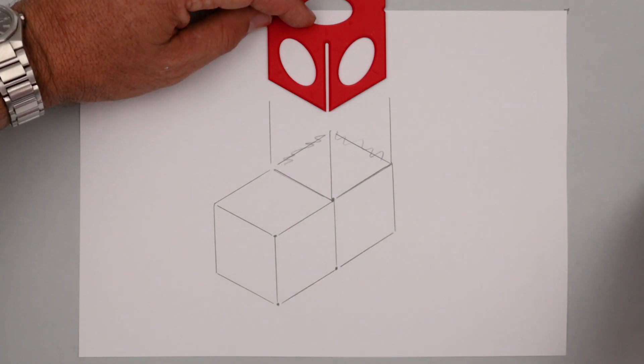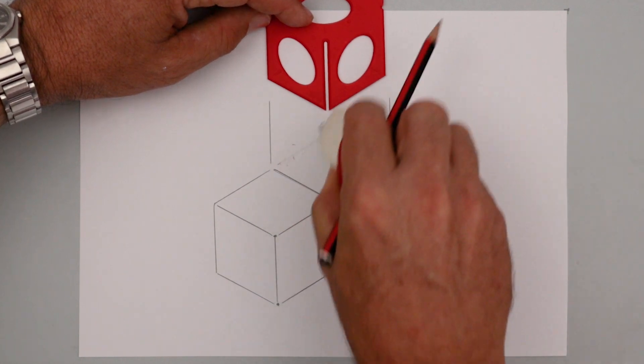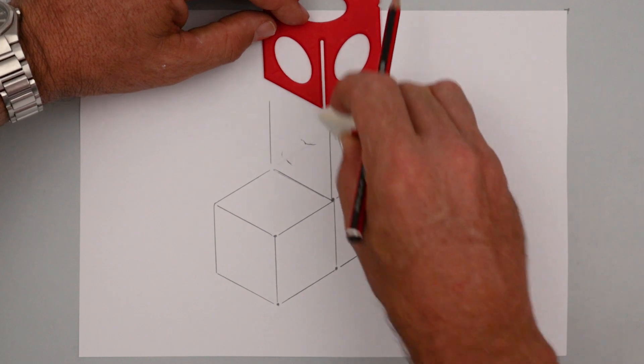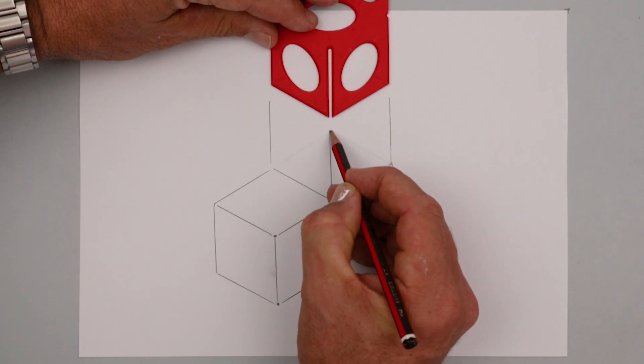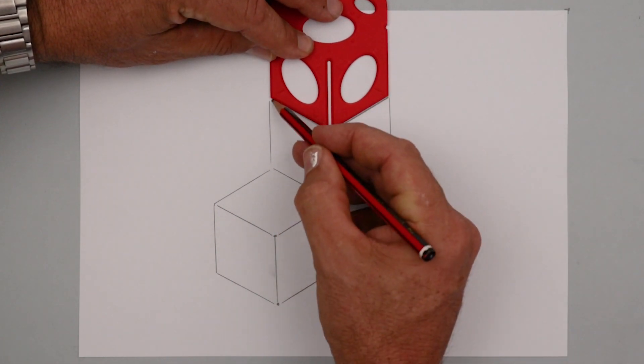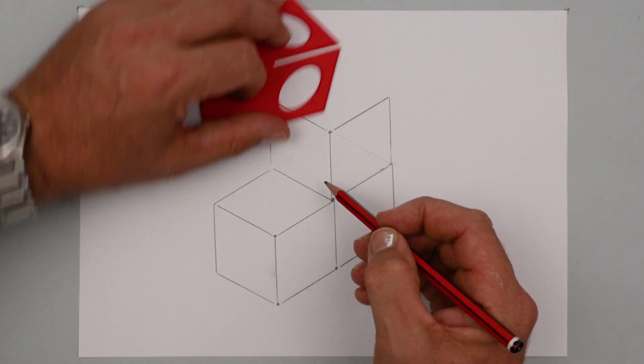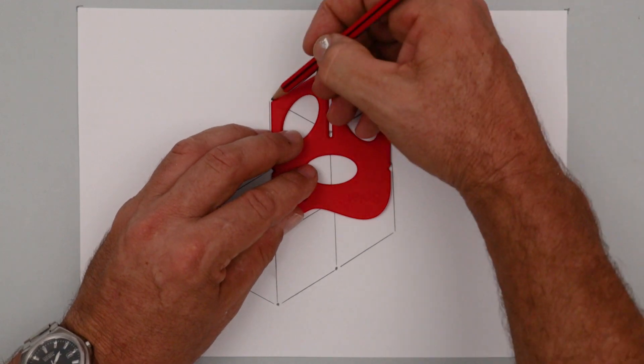Let's erase a few lines there. Now that's tidied up. Step two in drawing a cube was to draw those two lines, remember, and then, you're right, spin it around, line up the corner and draw the far two edges of the cube. Nice.